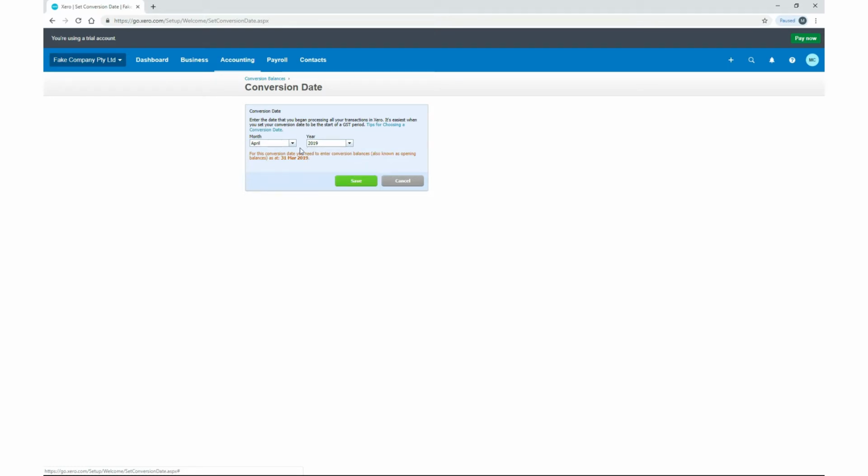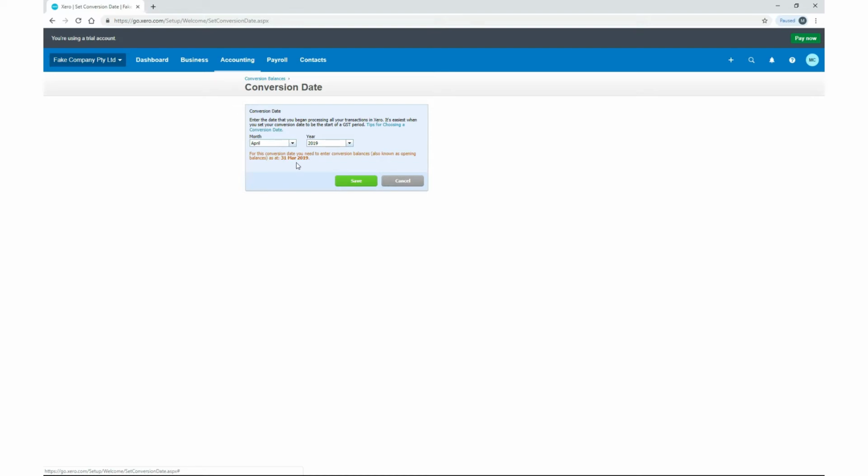And then for the month, when you choose, say, April here, it says for this conversion date, you need to enter conversion balances, also known as opening balances, as at 31st of March. That means we basically start using Xero from the 1st of April to do our accounts, and we need to bring over the balances from another system as at the 31st of March.